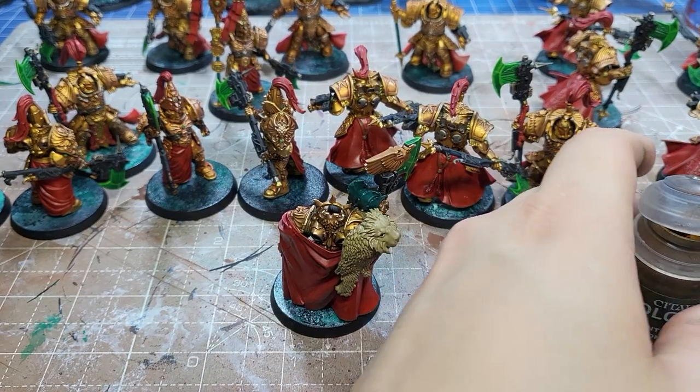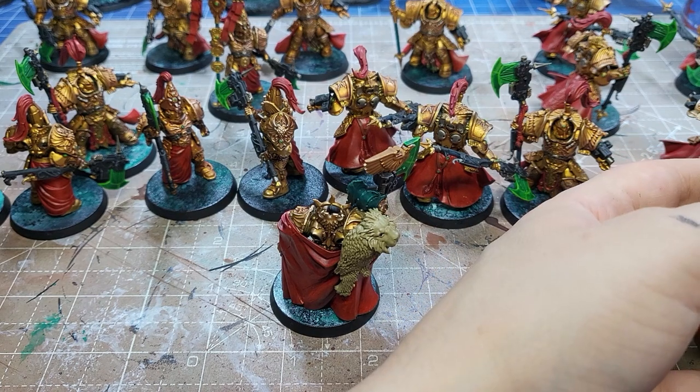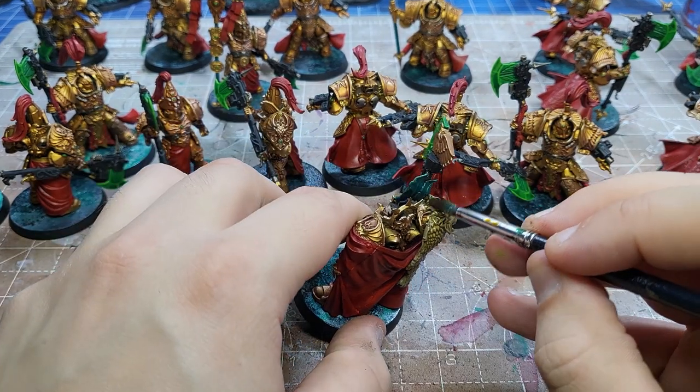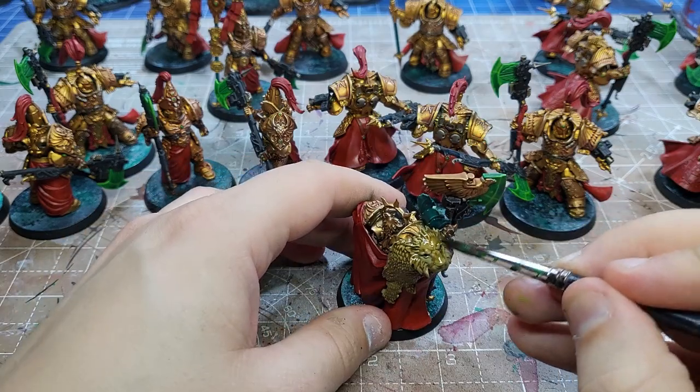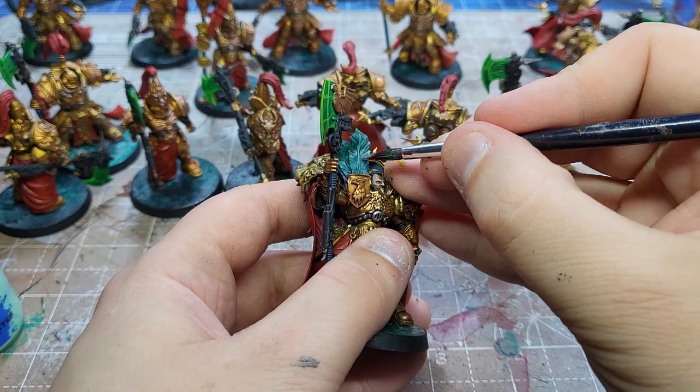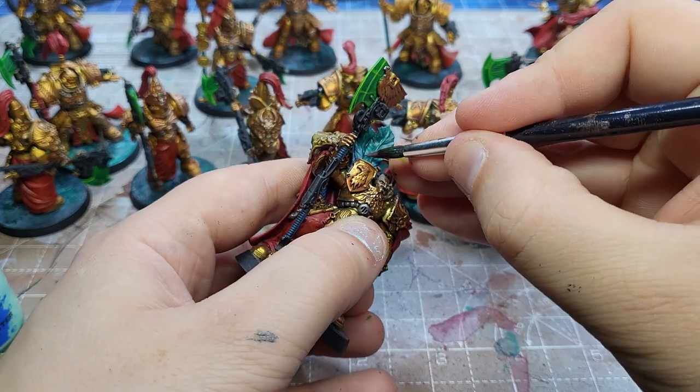I shaded the lion with Skeleton Horde to try and give it a slightly off-brown colour, so a more golden hue, but I didn't really like it in the end and ended up switching to thinned-down Doomball Brown in just a minute. I also made sure the feathers were properly highlighted.